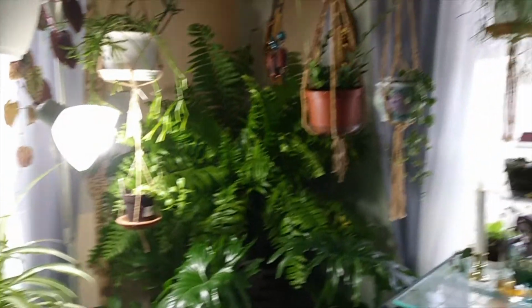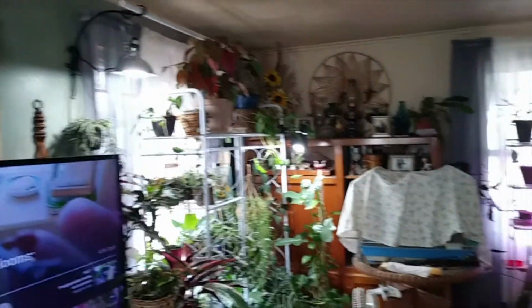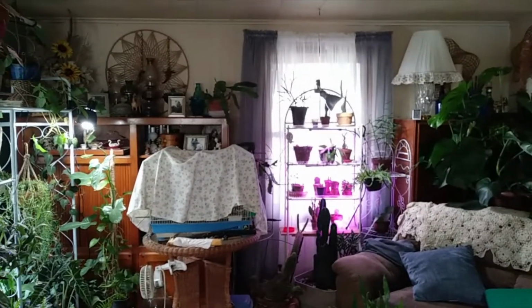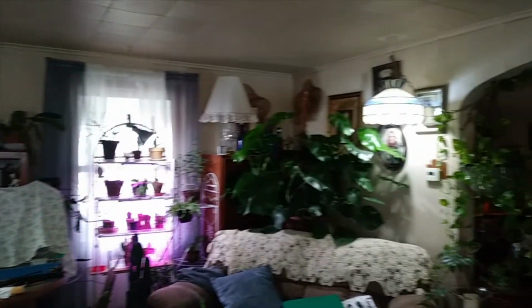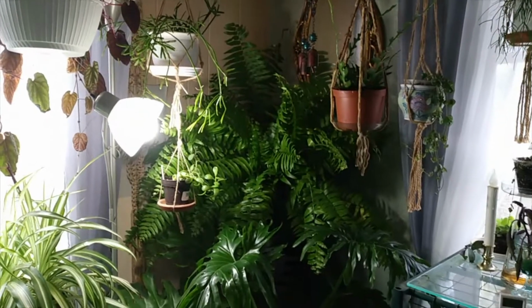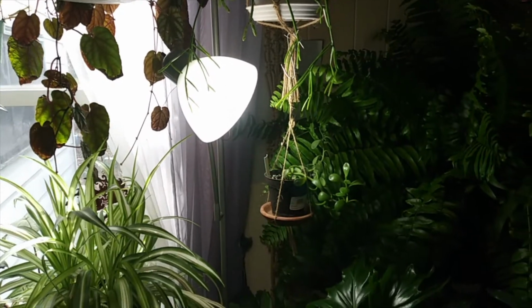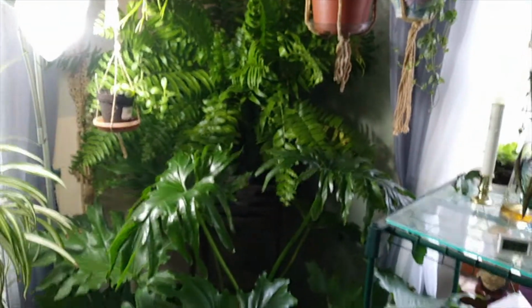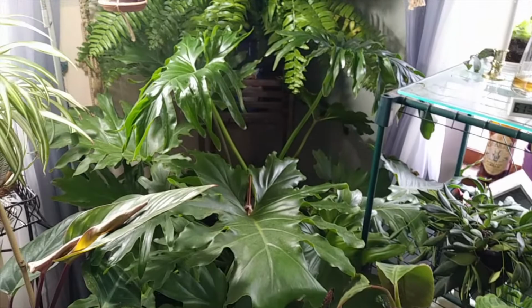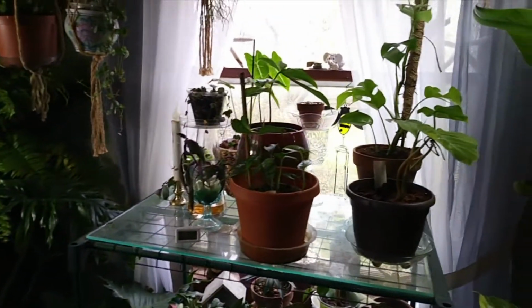Now, I have lights set up all over my home. I have my birds covered up because they're being really noisy. There is my lighting. But I mean, you can use anything. This here, for example, is a floor lamp. I have them shining down onto my philodendron Salome. And then it comes across and hits.